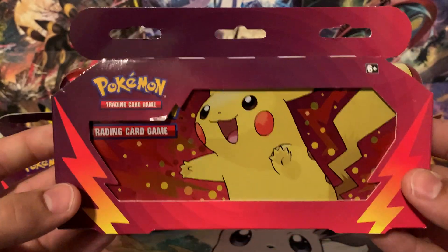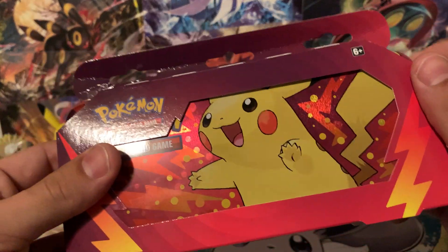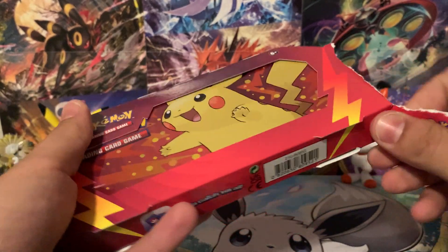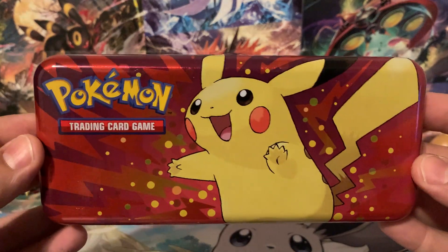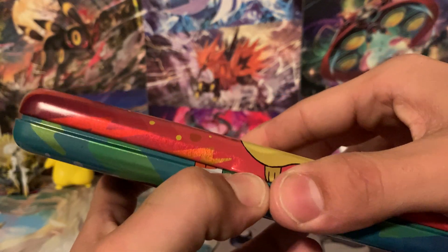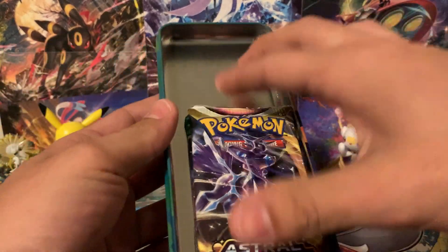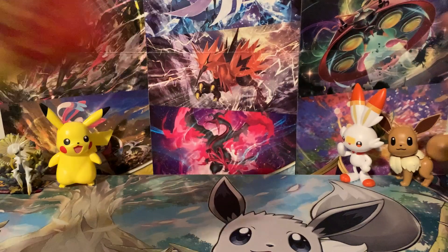The other really cool item is this pencil case. I'm going to open one of these first but set this one off to the side and dig into the second one. I've seen a couple of people show these off already and I just think they're really awesome, so I had to grab a couple myself and do an opening. They come with two packs inside of them. The pencil case itself is actually really neat because it's got this awesome Pikachu artwork on the back, and you flip it around and you've got your starters from Sword and Shield. The only thing I thought would be even better is if when you open it, it had pencils in it, but unfortunately they do not. They also come with two packs each — Evolving Skies and Astral Radiance.